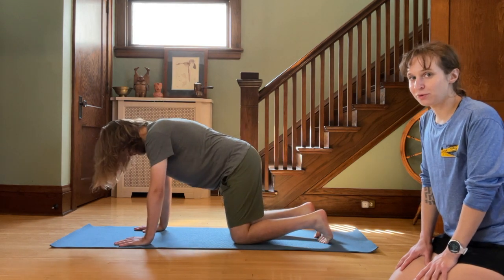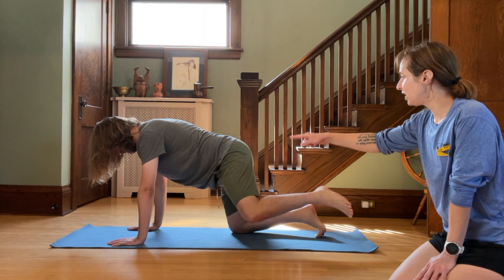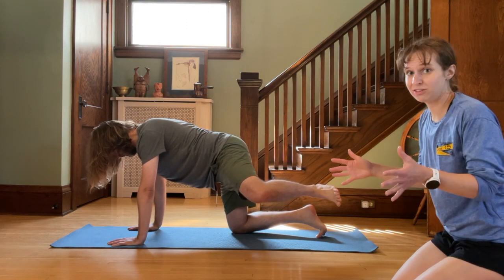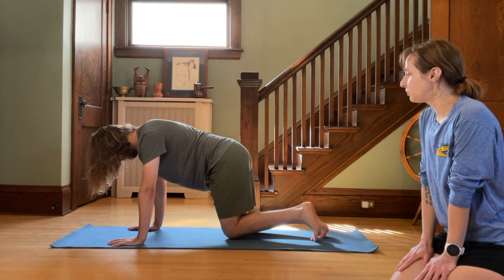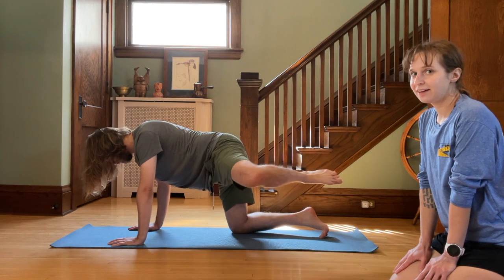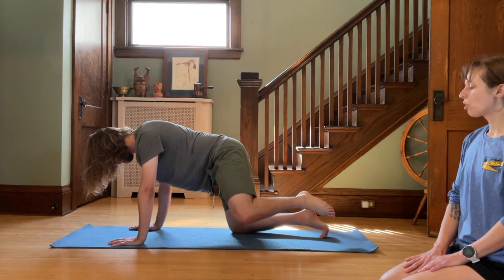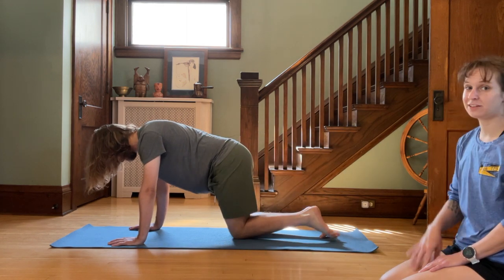From here we're coming to our hands and knees, and we're going to do fire hydrant pose, really squeezing those glutes. He's going to start with his left hip and lift that knee to hip height — pausing here to demonstrate. He's keeping both hip points pointed straight at the floor, so we're not in Cirque du Soleil doing a contest to lift the hip as high as it can go. Then he's going to lower down and we'll do that 9 more times: 9, 8, 7, 6, 5, 4, 3, 2, and last one.